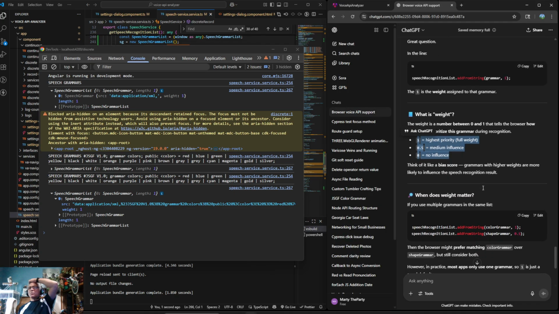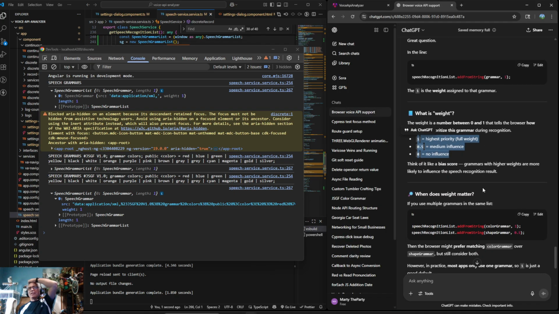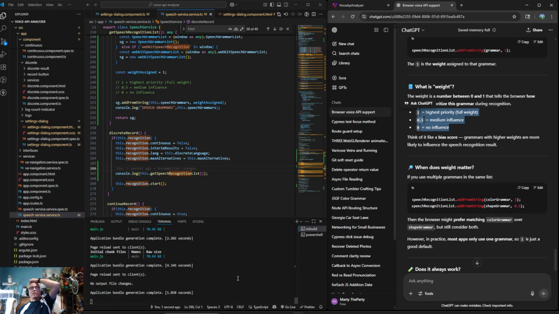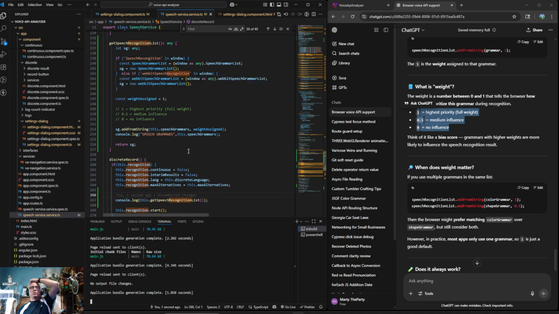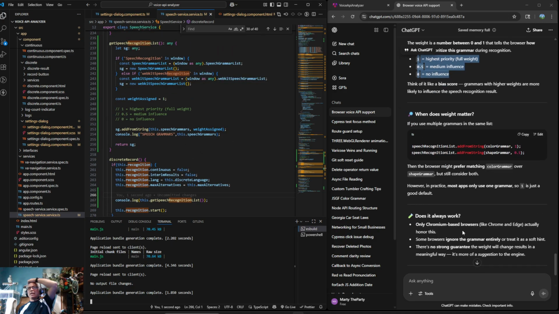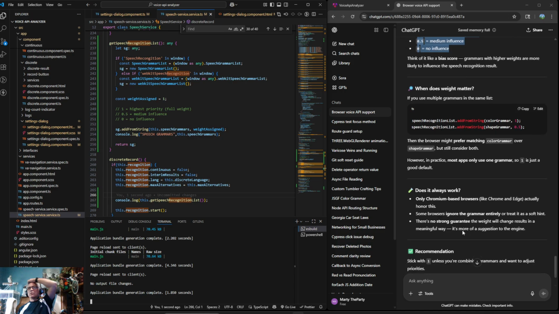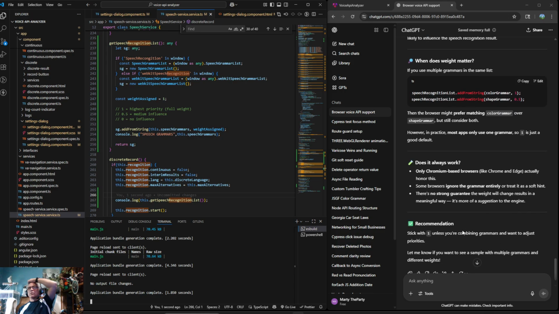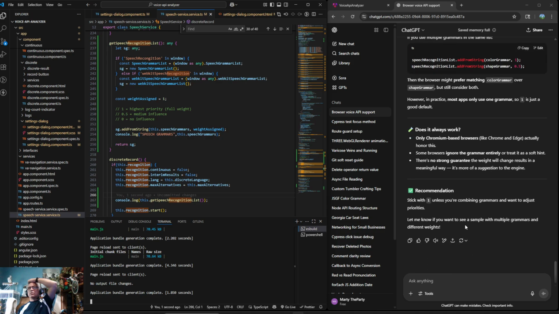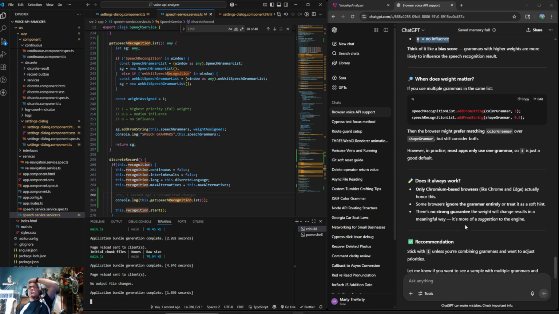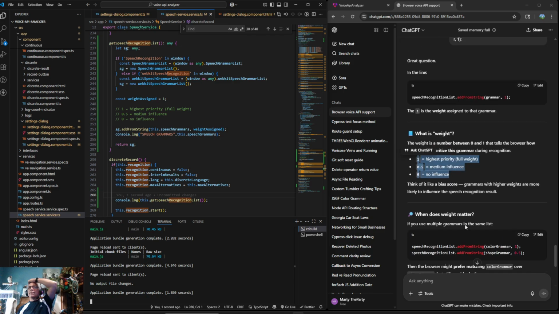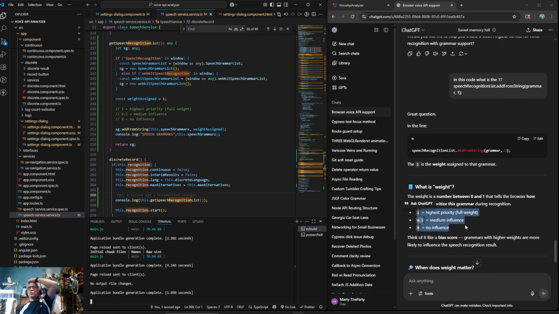And once you have your speech grammar, you can say speech recognition list add from string. Okay, so I'm already doing that, right? Add from string, and then the last part is the recommendation.